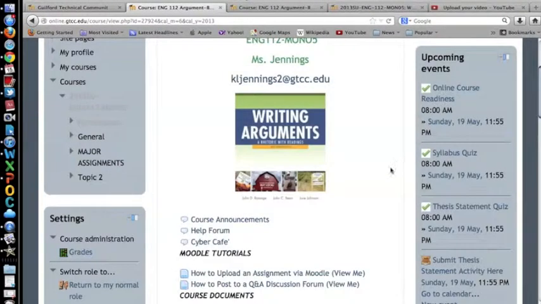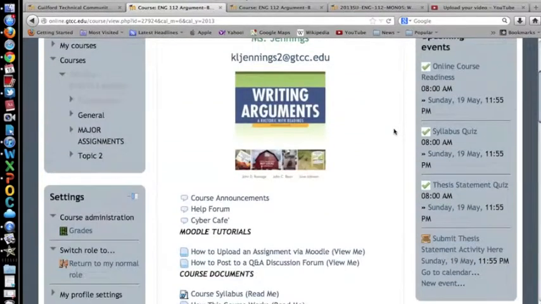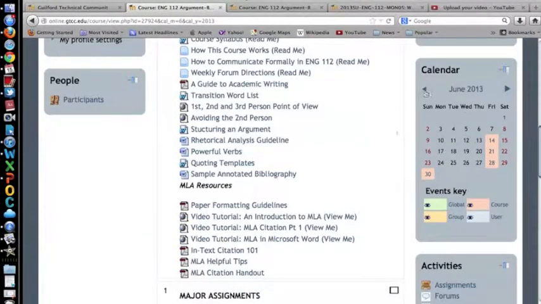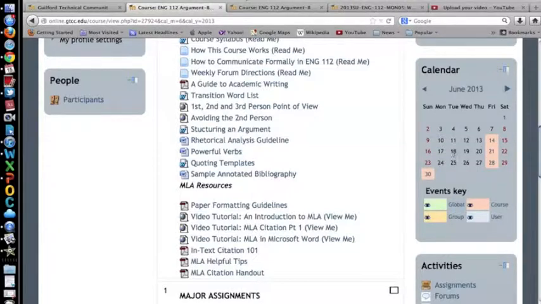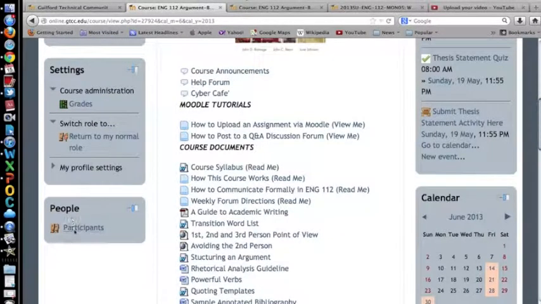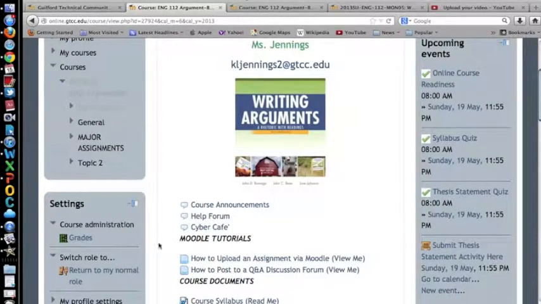Moodle allows students to see all assignments that are due in the future by viewing the upcoming events block. Also, students can use the calendar to navigate or organize the assignments that are due. By hovering over the highlighted date, they could see the specific assignment that is due. Please note that the calendar does not tell you when to post to the forum or when the specific forum closes. The people block allows you to access the participants that are in this current course.